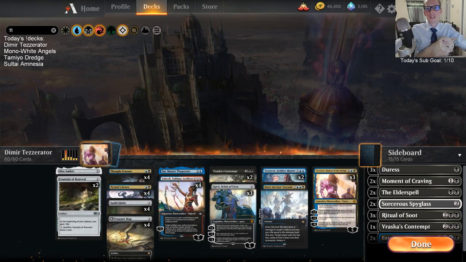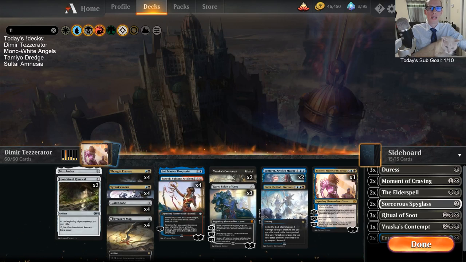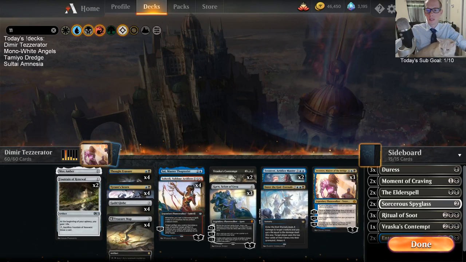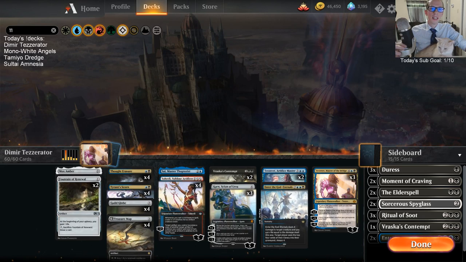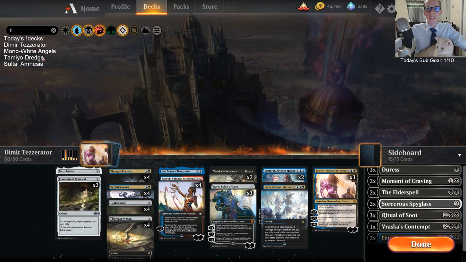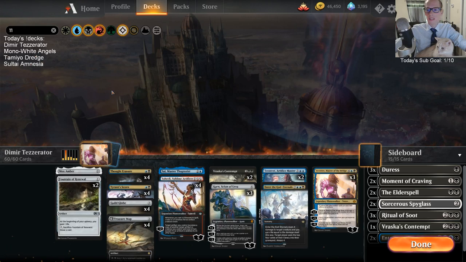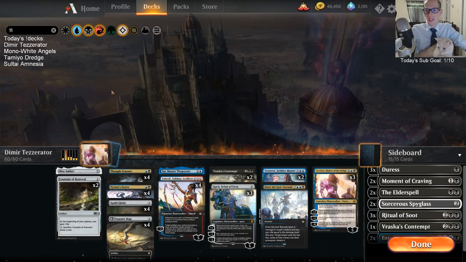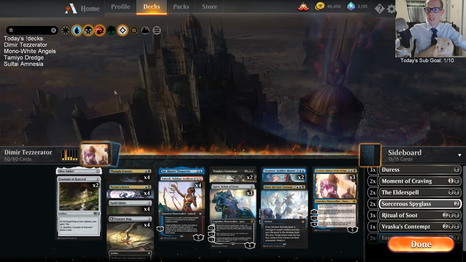Some Dimir Tezzerator. That's right, we're going to bring this deck back. We've played it one time so far. It was a donation deck that we played a couple weeks ago, and it was a lot of fun, and we're going to try it again. We're having what we're calling a jank-filled Monday here. Besides the Mono White Angels, we got some janky decks, and this one isn't a super competitive deck, but it's pretty sweet to play, and I like bringing this one to FNM.